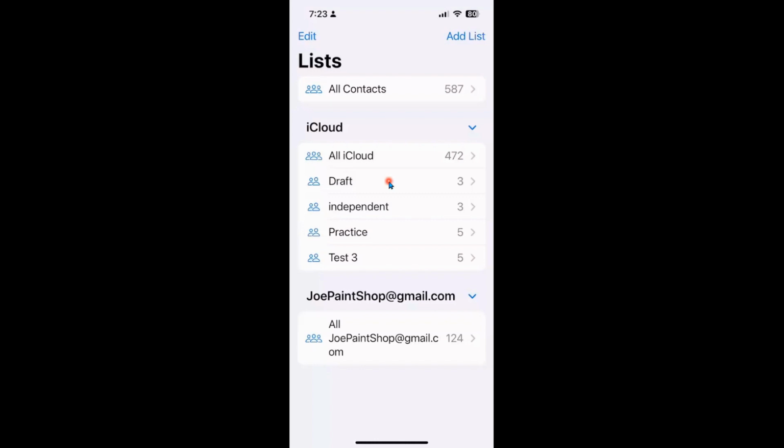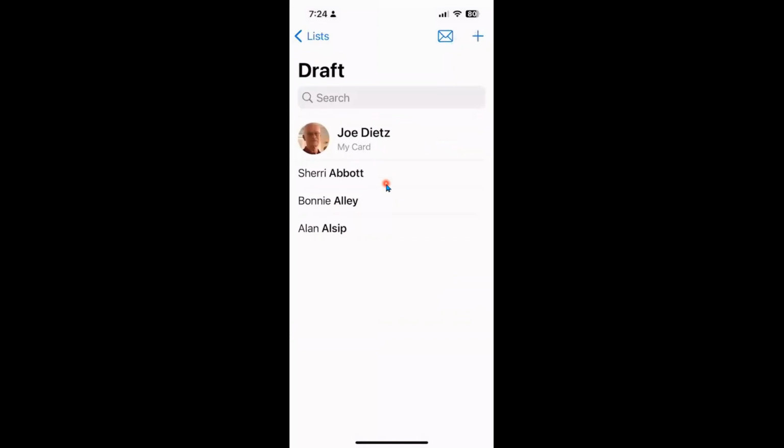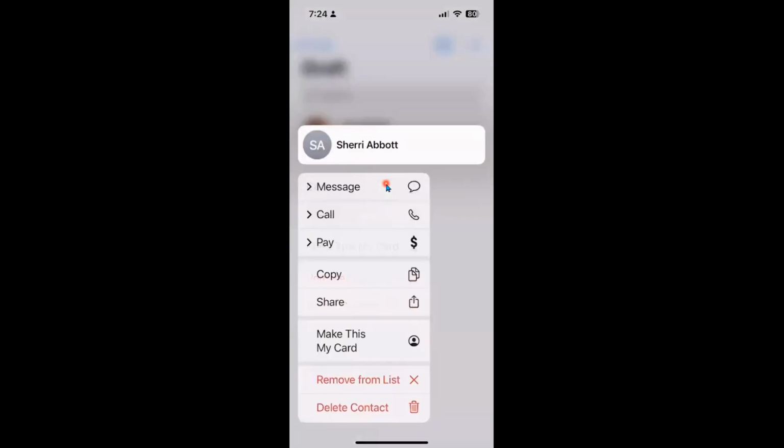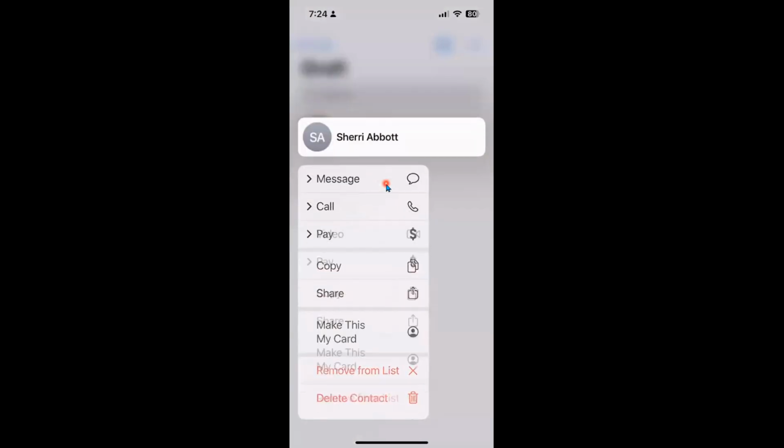Okay, thanks. So how would you, if you had somebody you wanted to delete out of that, how would you edit? We would go up. I got one here. I'll use the one I call draft. And if you want to get rid of one of these, you long press on it.